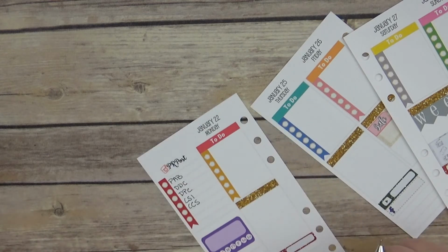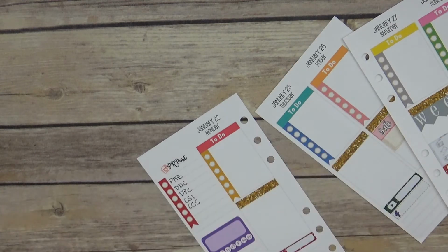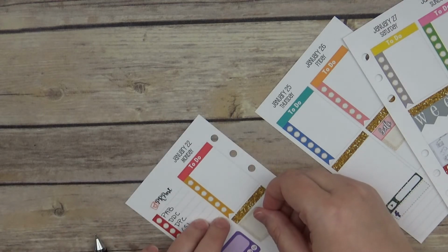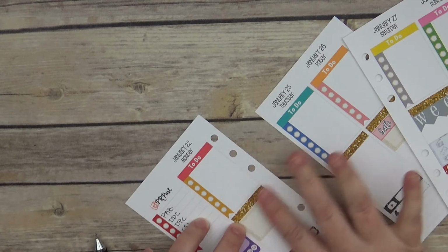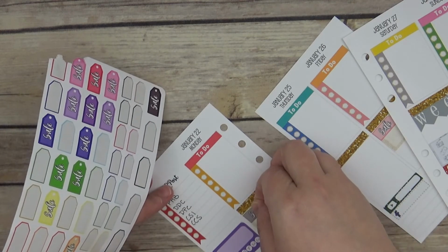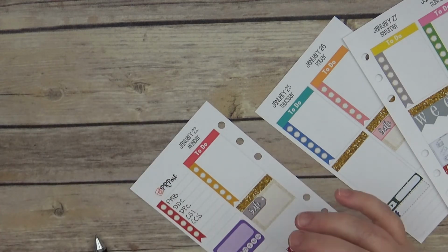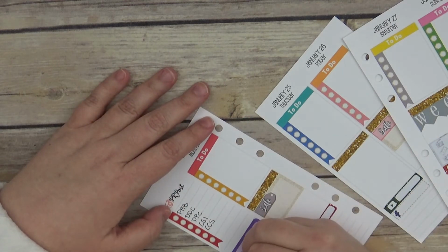And she actually has a sale too right now that ends, I didn't know it was going to happen when I was doing the last plan with me, but it ends today, I mean Monday, and it's for 50% off, and you actually don't need a coupon code for her shop for that sale. She did it that way, which I think is really awesome. So you just mention me, and that way she knows that I sent you. But there we go. And then we have, let's see, this is Instagram.